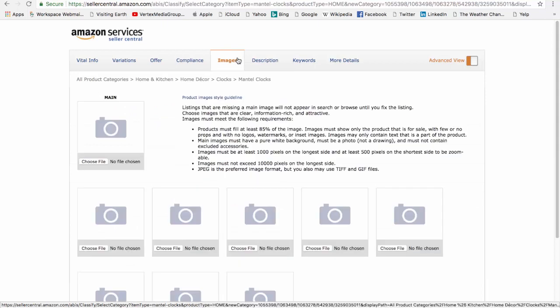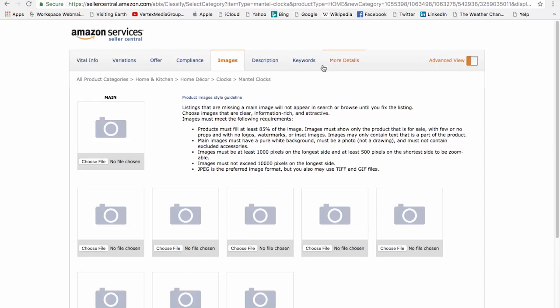The fifth tab is called Images, and here's where you upload all those juicy product photos you've learned how to take in the previous module. Your photos are the closest things that shoppers have to holding your physical product. Provide photos from different angles and perspectives, showing the fine details of your product that set it apart from the competition. So let me go ahead and upload a photo.